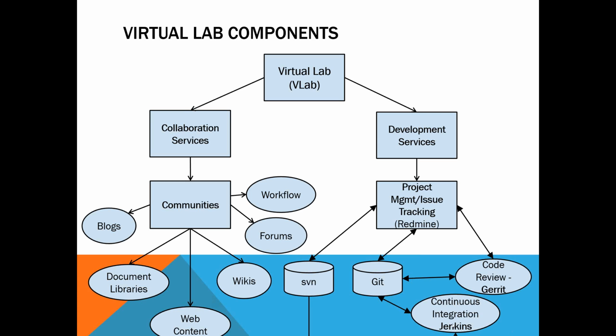For continuous integration, we're using something called Jenkins. If you're familiar with Jenkins or Hudson, they're pretty much the same. That's used to do nightly builds, things like that. You can also do quality checks to verify that when people check in code, they are in fact relating their code to issues, and pretty much you can do a lot with Jenkins.